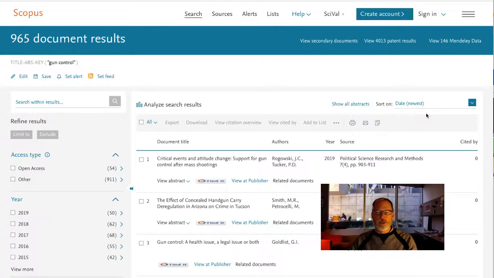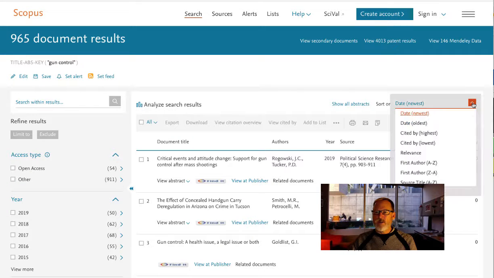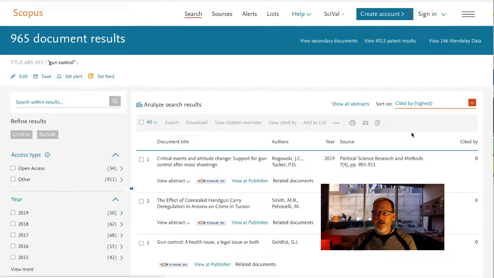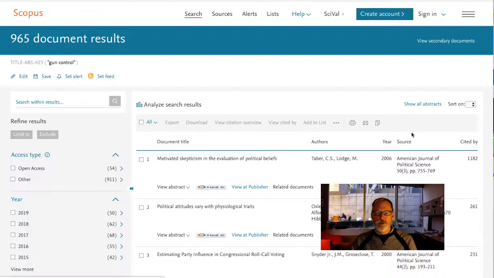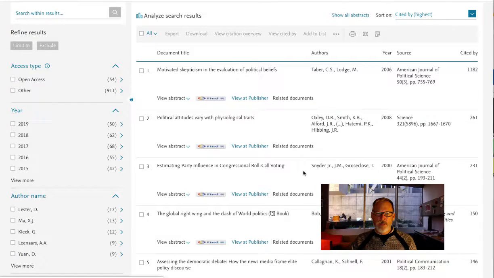Well, after you do a search in Scopus, it's got this neat trick where every article that cites any other article gets this little ranking that's known as impact in some cases. But you can find that by doing cited by. So after you do a search, you can see, for example, motivated skepticism in the evaluation of political beliefs. Gun control is probably somewhere in there, but you can see this number down the side. These are the number of articles that have cited this particular article. And so it's almost like a popularity vote.